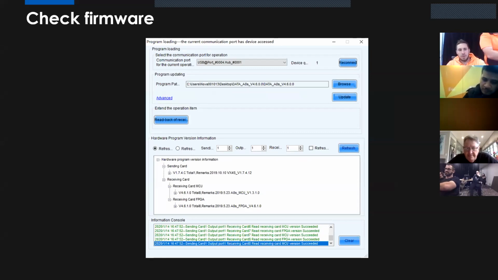All right, one more thing. How can we update the firmware? First, we choose browse and choose the correct file here and click update, that's all. But sometimes we need to update all the receiving cards, and sometimes we just target a specific receiving card. That depends.